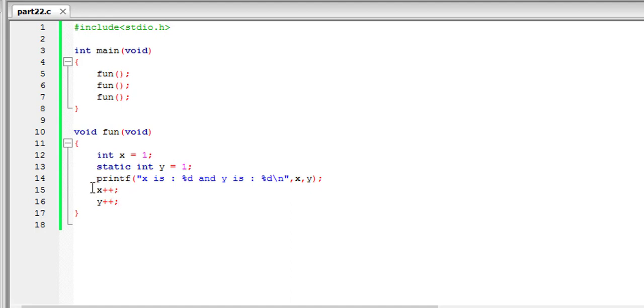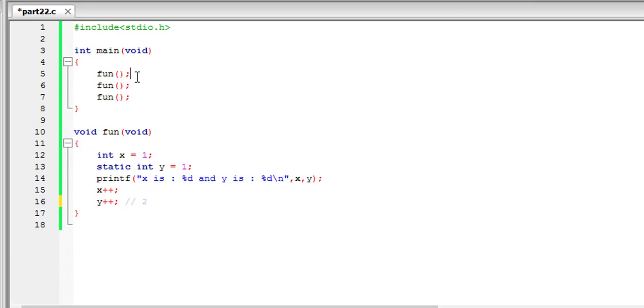But x is not valid as soon as the control comes out of this block, so we will not be considering it. We will keep in mind that y has now become 2, right? So y is 2. Now the control came here and thus the function has been completely executed.